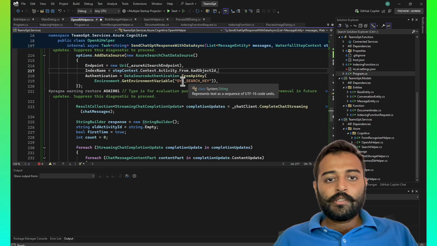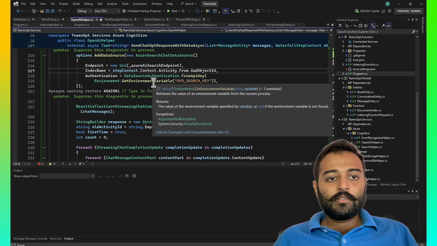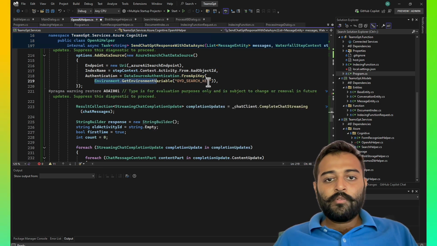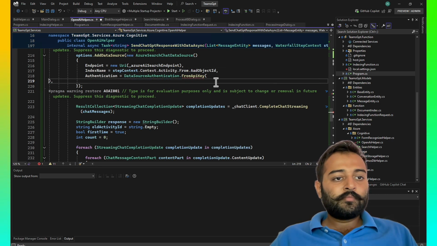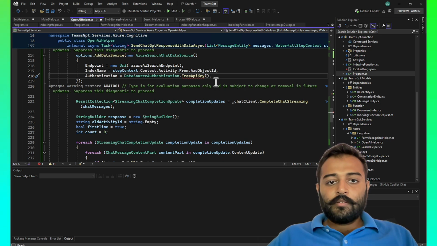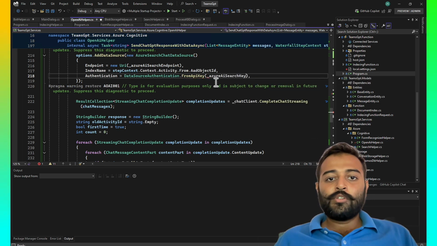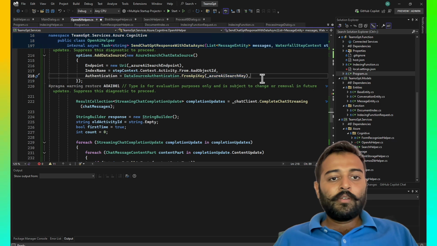And what is this OID search key? Anyway, I'll just remove this. Then Azure AI search key. Perfect.